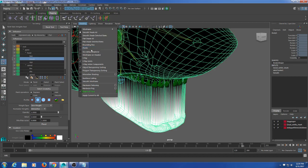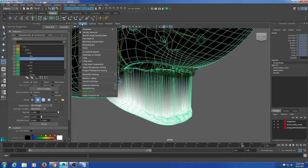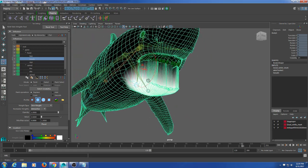What's up? Trying to move these teeth into place, but the translation tool is grayed out.